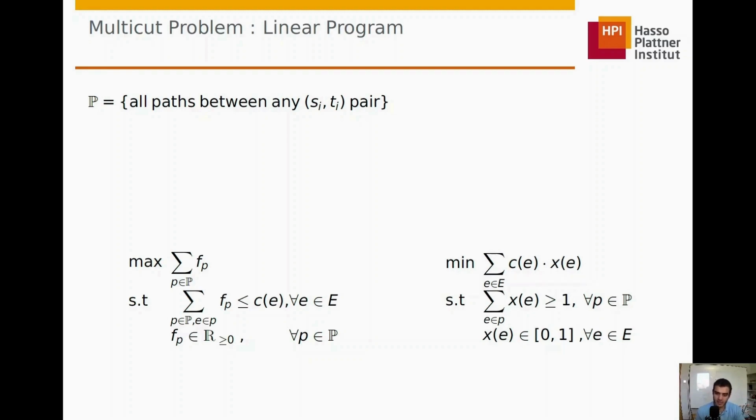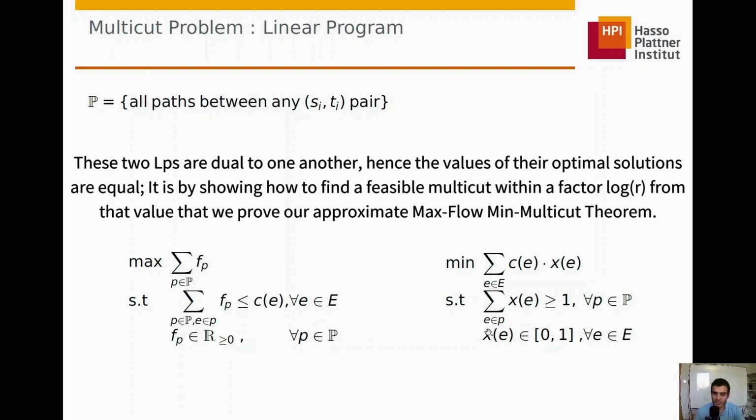If we relax this problem, we then get something completely different, because now what this means is that every edge will not necessarily be removed, but rather it will have some weight between 0 and 1. And if you look at it closely, it also means that the constraint on top is very different, because this means that by adding up the weights on each of the paths between Si and Ti, you get a value of at least 1.